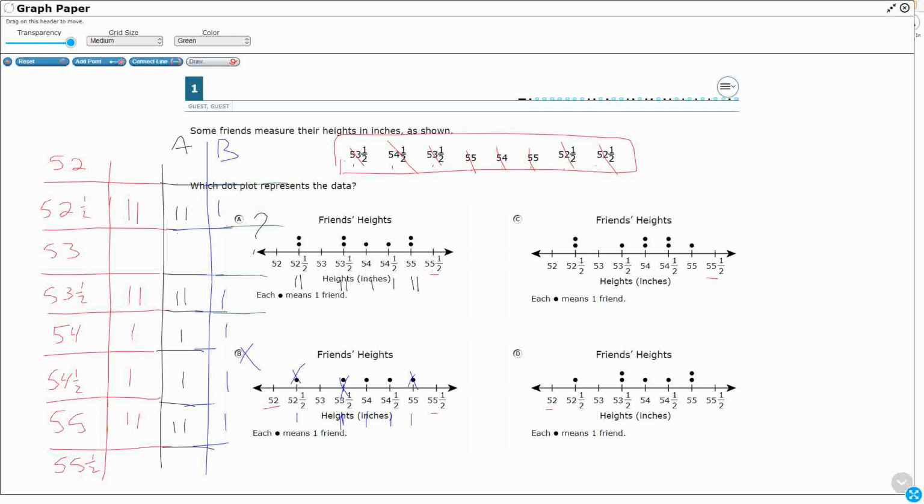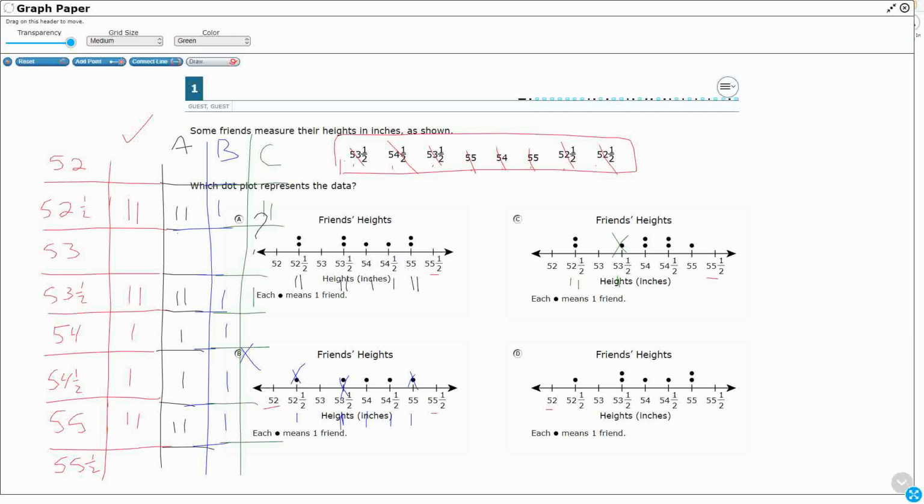All right, let's check C. Let's make that green. All right, so what do we have? We've got two 52 and a halves. That looks fine. Remember, this is our model right here. That's what we should have. I've got a 53 and a half, but I should have 2.